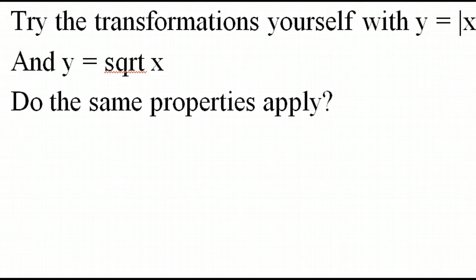Try these things yourself. Try the transformation with y equals the absolute value of x and y equals the square root of x. Try adding 3 and subtracting 2 both within the absolute value and without, and within the square root and without, and see if the same properties apply.